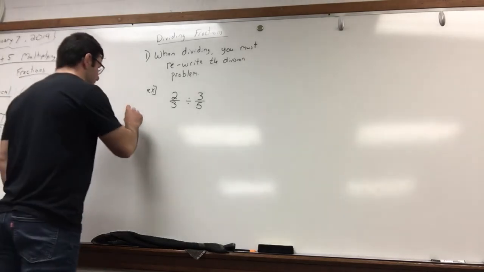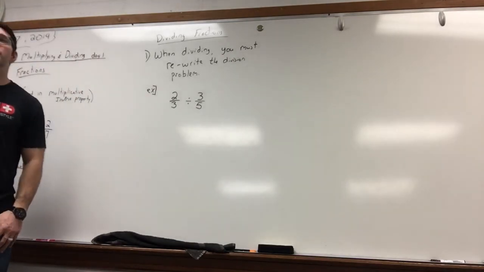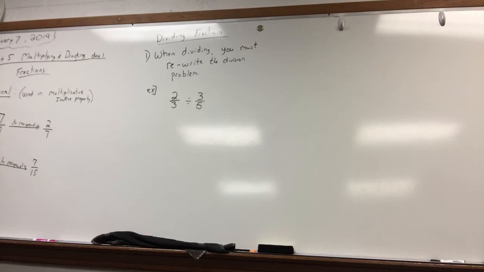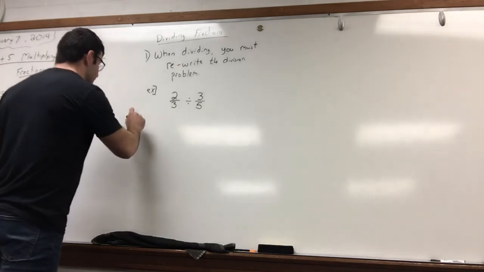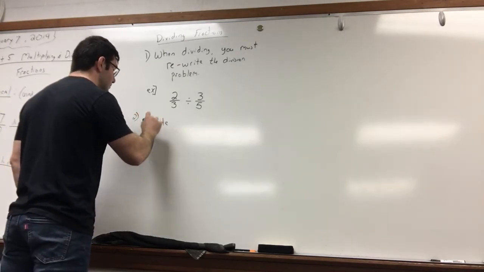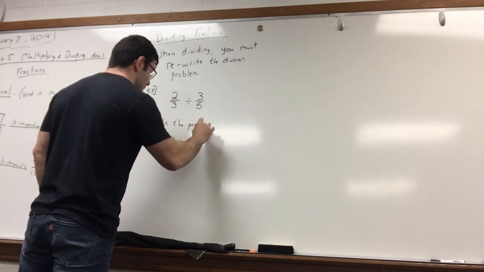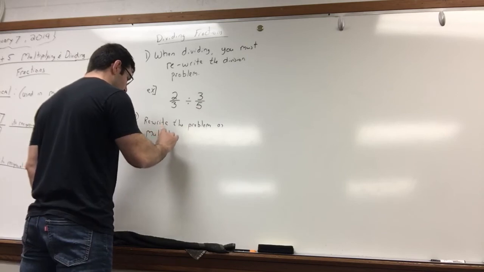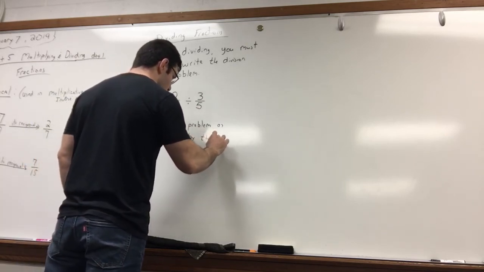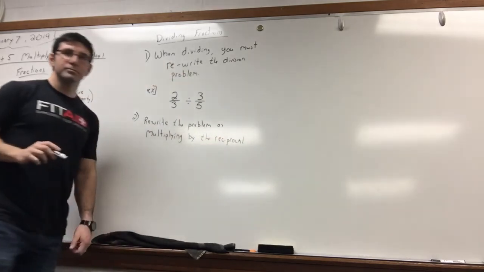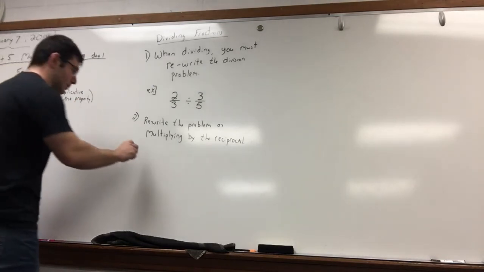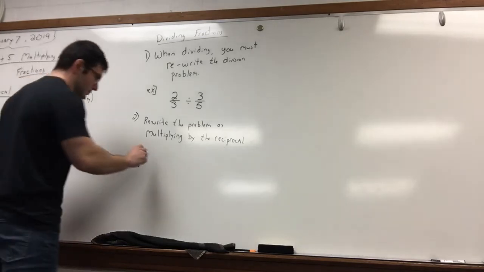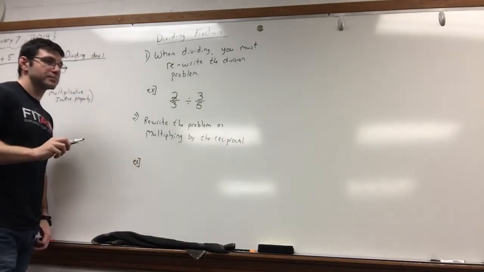Well, how do we do that? Instead of dividing, you have to multiply by the, what word do you think? Addie? Yeah. So, rewrite the problem as multiplying by the reciprocal. So instead of having 2/3 divided by 3/5, how am I going to write this? Go ahead on. 3/2 times 5/3.